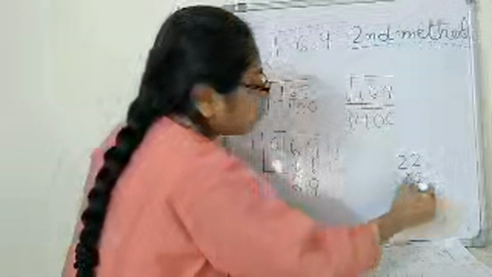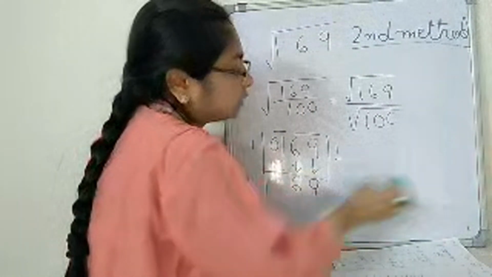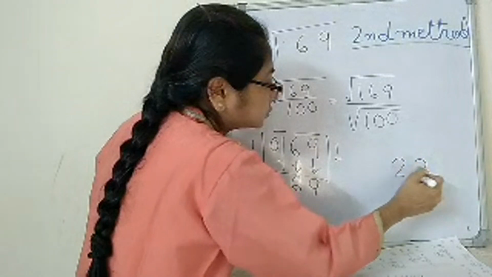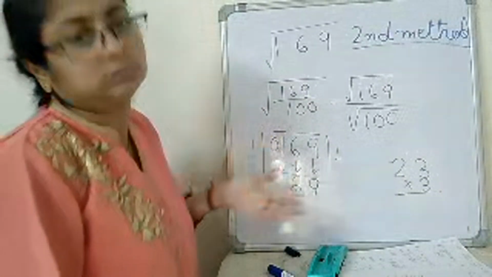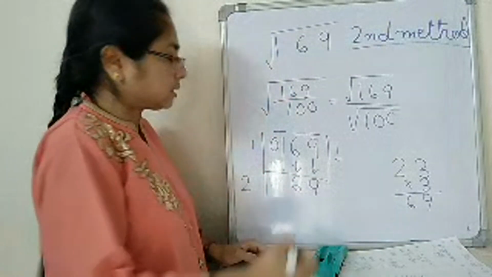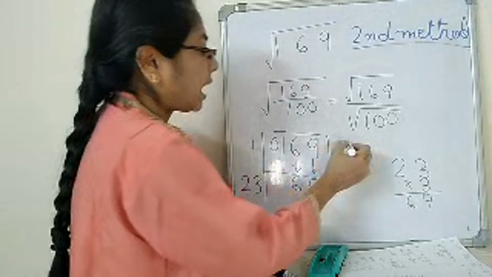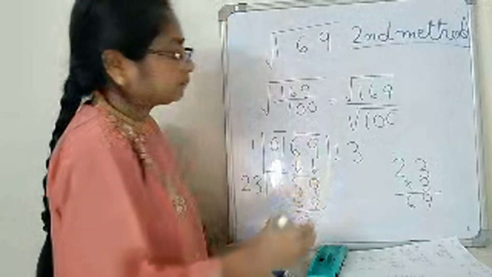It is 4, 4. But 44 is very less than 69. So I can take another number for checking. It is 3. When you practice more, at that time you can directly use the same number. No problem. It is 69. So I write here 3, and this is 69. Okay? Then what is the result of root 169? Root 169 result is 13. Now I do the 100.